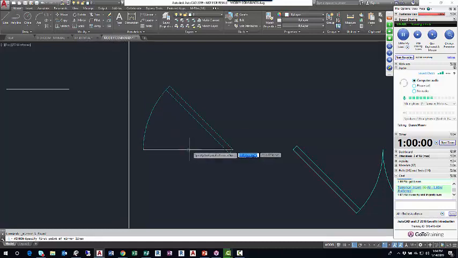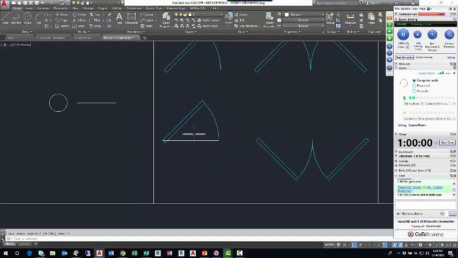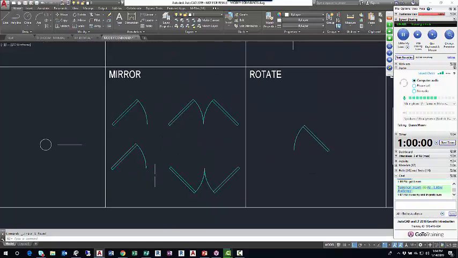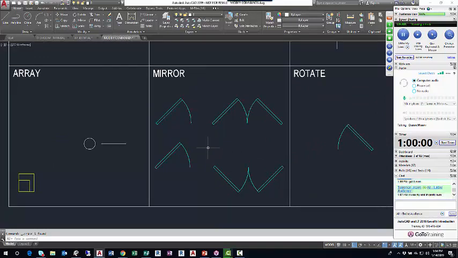I'm going to left click the midpoint of that line, and if I move down or up, I'm flipping this thing right over in place. I'll left click second point of mirror line, erase source objects. Well, I don't want two doors crossing like this, so I'll say yes, erase source objects, and now I've got my door facing in my new desired direction. I can erase that line. So the mirror command allows you to take a very asymmetrical object and make it fit into any angle, any situation.